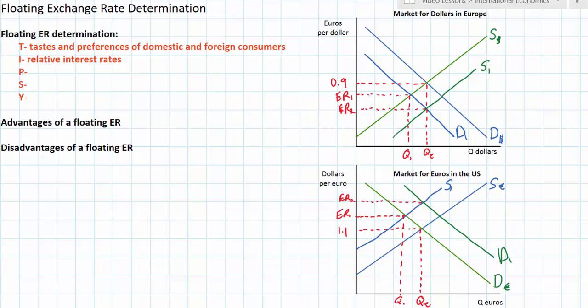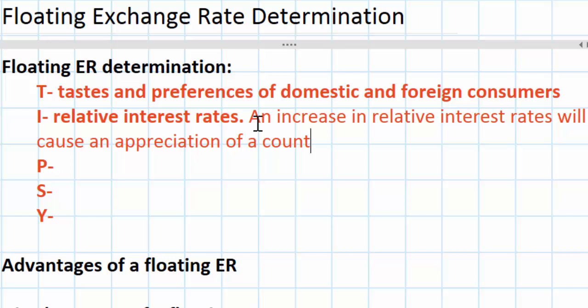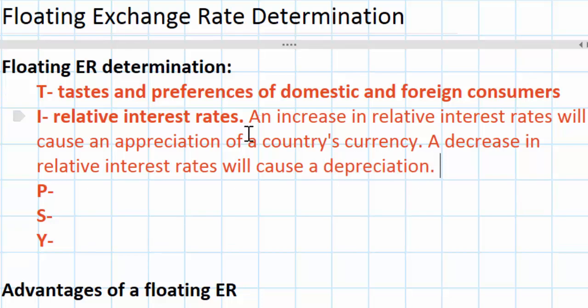The important thing to keep in mind here is that this is relative interest rates. If both the European Central Bank and the US Federal Reserve raise interest rates simultaneously by the same degree, it's uncertain how the exchange rate between the euro and the dollar would be affected. However, ceteris paribus, if country A lowers its interest rate compared to country B, there would likely be a depreciation of country A's currency. If country A raised its interest rate relative to country B, there would be an increase in the value of country A's currency. Investors want to put their money where interest rates are higher — an increase in relative interest rates will cause an appreciation of a country's currency, while a decrease in relative interest rates will cause a depreciation. If interest rates go up, investment will flow into a country; if interest rates go down, investment will flow out.